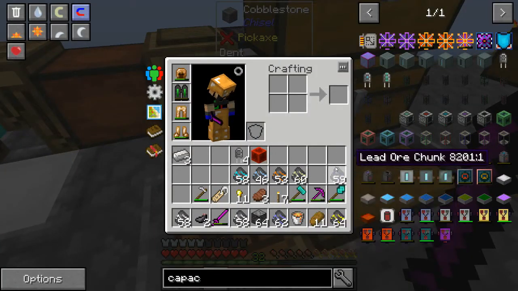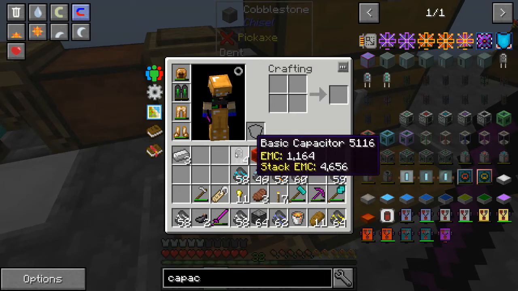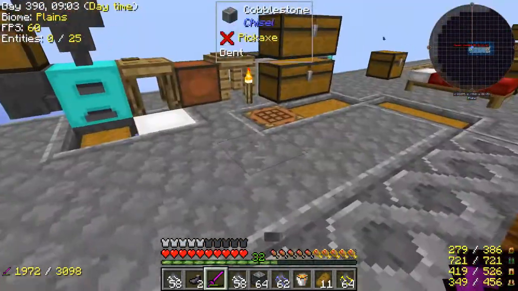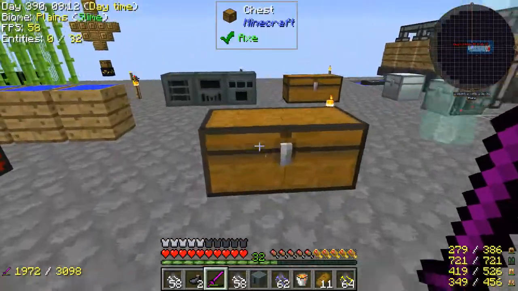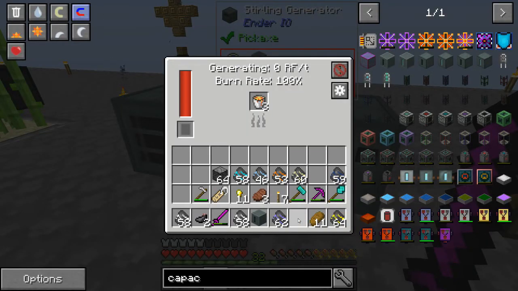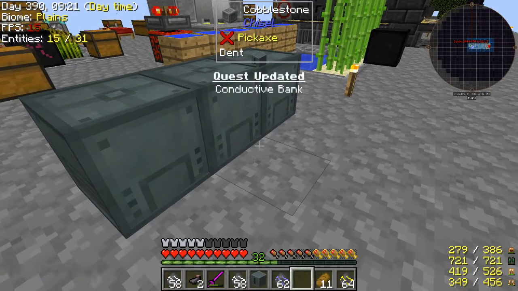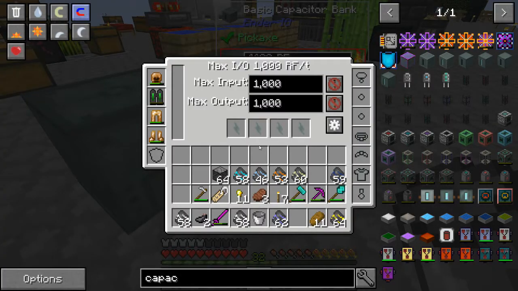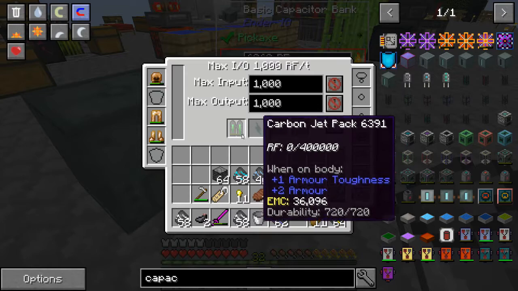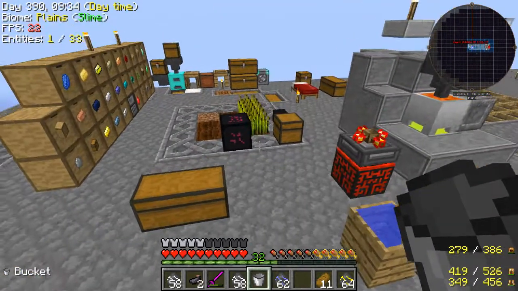What I did beforehand was make a basic capacitor, a redstone block, four basic capacitors, and I need one of you. And then if I do this and do that, there we go, we have a capacitor bank. Capacitor, being American, of course. So if we've got a capacitor bank, that means we can now store some power. And if we can store power, that means we can charge our jetpack by putting that in there. Yes, you are taking on RF. Look at that, bad boy.